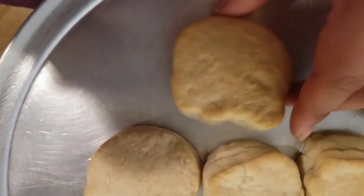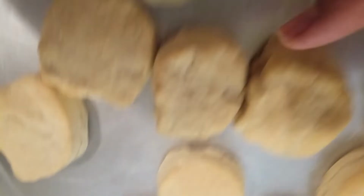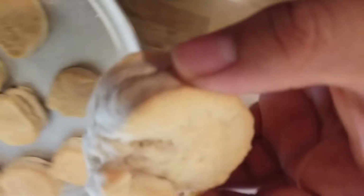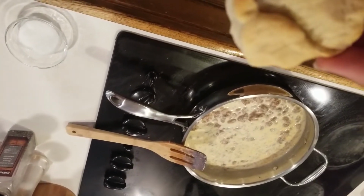Okay, let me show you guys my Hello Kitty biscuits. Y'all, look at that, looks so cute. Oh, that one, she the ugly duckling. Oh, there's another ugly duckling right here. I'm gonna try it. Let's try this, okay? I just made biscuits. Damn. It's so good.